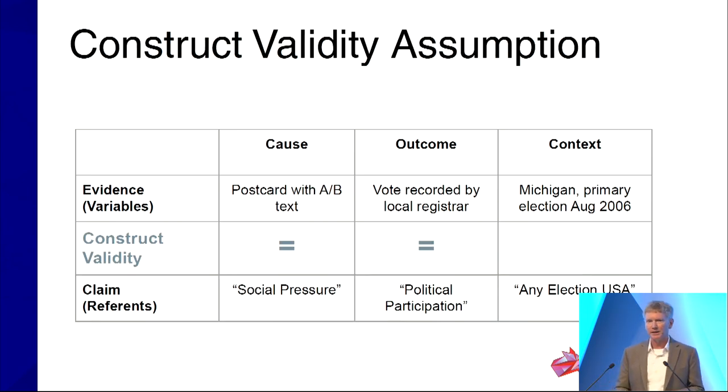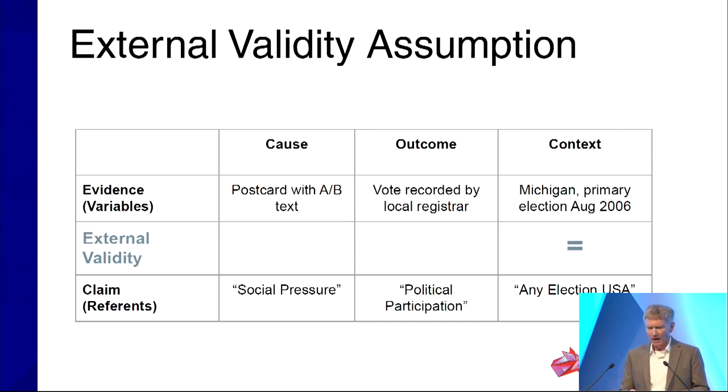So let's think about how their assumptions connect their evidence to their claim. I mentioned that they did not make an assumption of construct validity. But if they had, they would have been able to connect their variables to the actual cause and the actual effect. Because they didn't make assumptions about construct validity, we have to grade that assumption out. And likewise, an assumption of external validity would tell us how their results might generalize outside of their study, and maybe where the results might transport to, and maybe where it doesn't transport to. But again, they didn't make any assumptions about external validity, so we have to grade that one out as well.